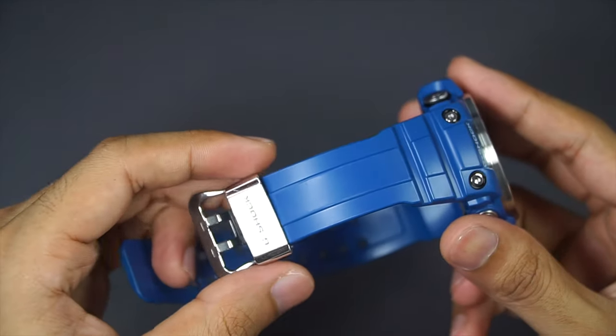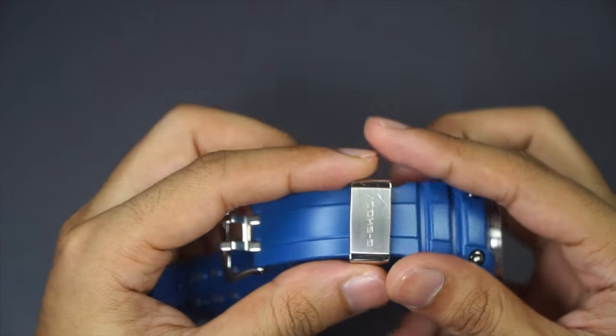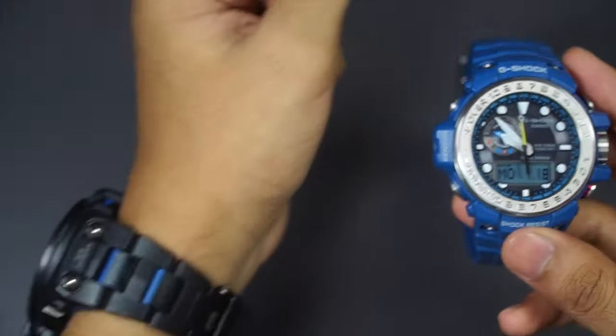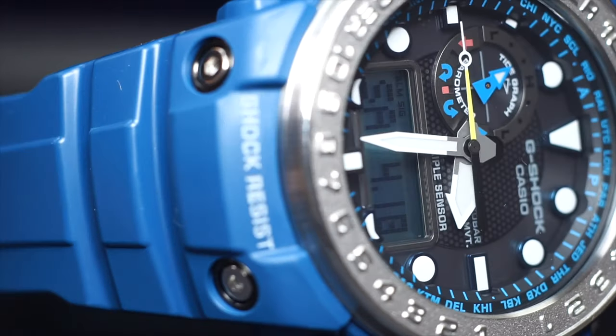And the most common issues that I heard is the watch band keeper. Despite the name, it didn't serve what it was supposed to. It didn't keep the band in place. It slides down, up and down like that, and it is pretty annoying to be worn sometimes. And that's the reason why I wore my Gulfmaster on bracelet instead of resin. Okay, those are the bad things.